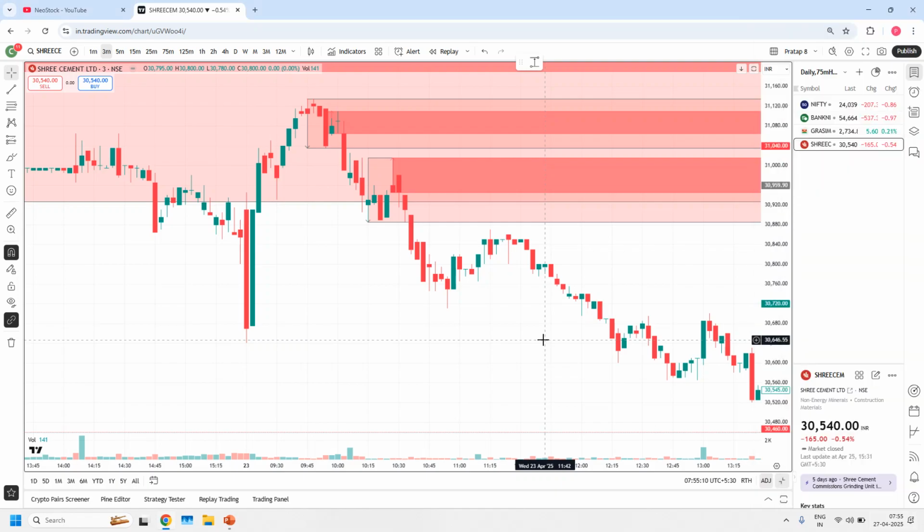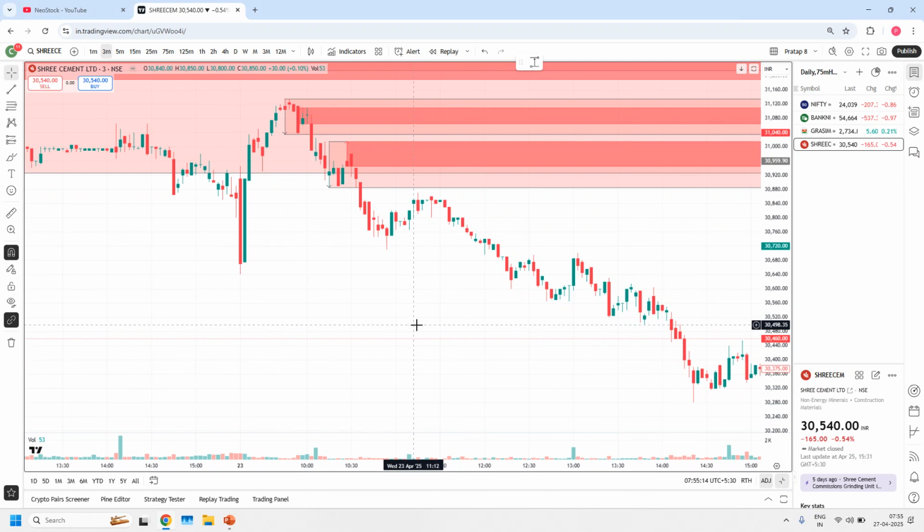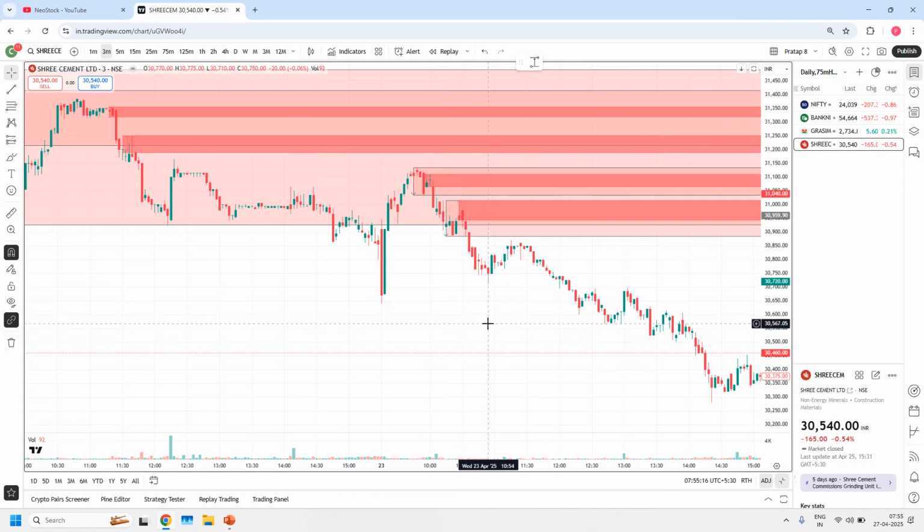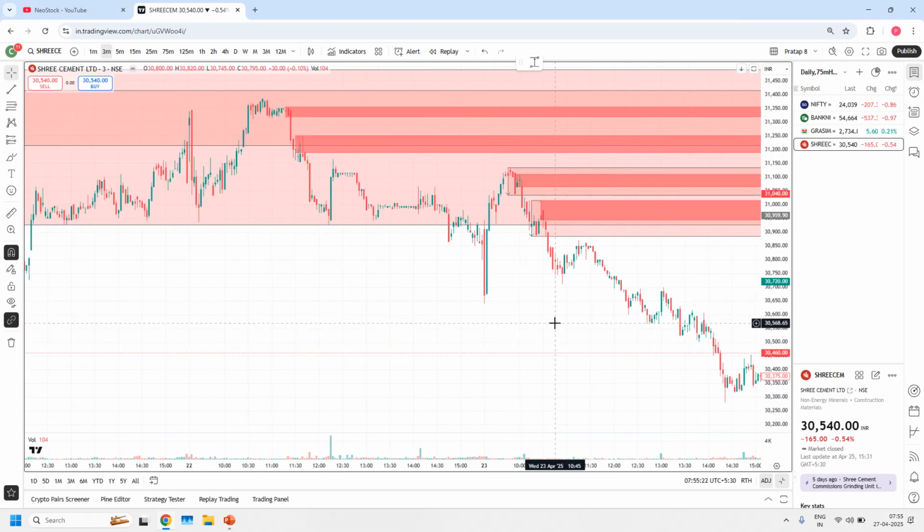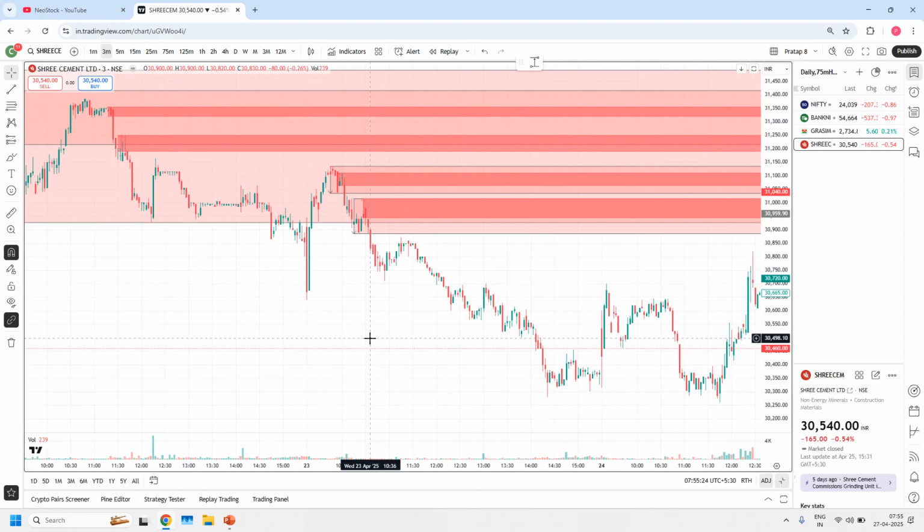Buy means either you can go for a long or you can go for a short. Hope you know the difference between long and short. If you are not aware, please do some study on the internet. Because I don't want to get into those areas, my interest is only on supply demand zones. So that's why other topics I am not planning any sessions. Because my major goal is about NeoStock software, not even this training.